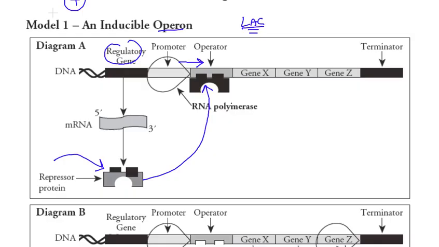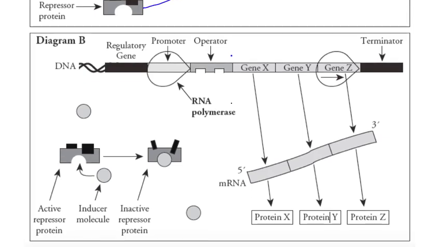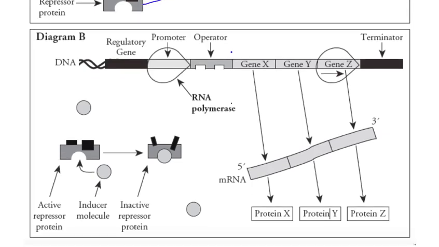In diagram B, you should see if this is the Lac Operon, and this is again just one example, Lac Operon, of a negative control system. We learned about the trp operon, but in any case, same thing here upstream. We produce the messenger RNA that eventually will produce the repressor protein that, given no other inducers in this case, would attach to the operator like we just showed. But in this case, we have an inducer molecule. So for the Lac Operon, it'd be allolactose, which is basically a component that comes from lactose.